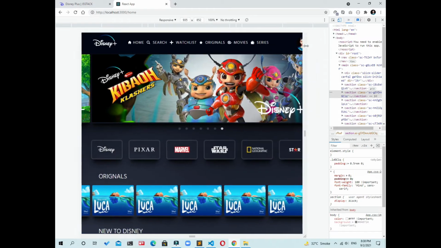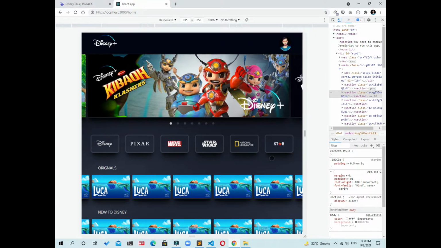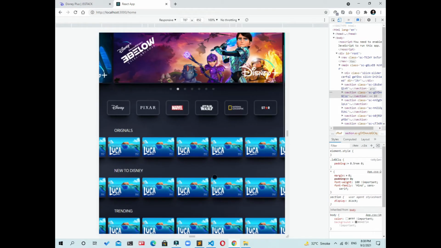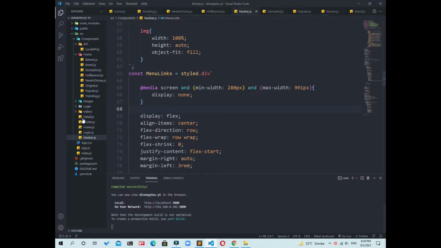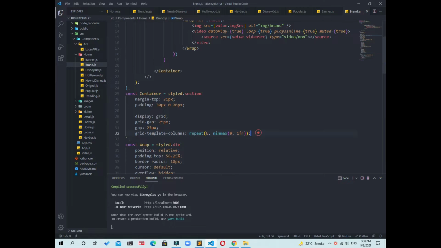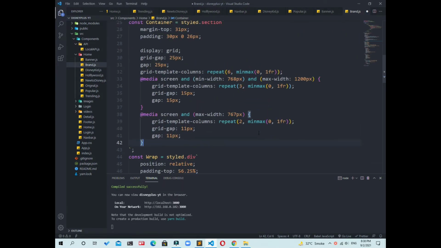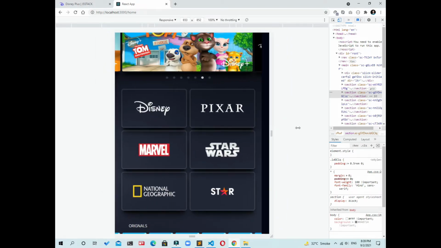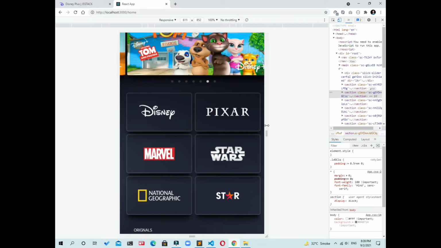Okay, beautiful. Now we also have media queries for this grid system. So guys, go to the brand.js file. Okay, and I am adding some media queries. It's so simple, you can also do that by yourself. So I am not writing it out there. Beautiful, just write these media queries. From this device to this device, I want these columns. From this device to this device, I want that. Okay, beautiful, that's crazy. When I go there, boom, we have our beautiful brands. Look at that, that's so pretty.